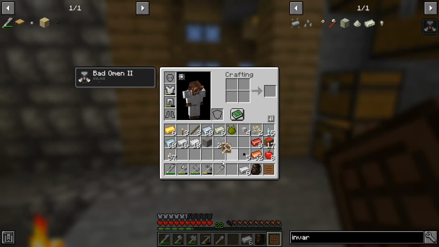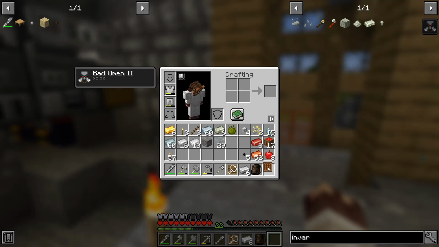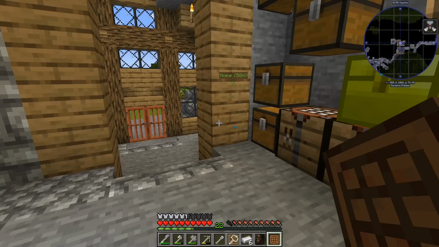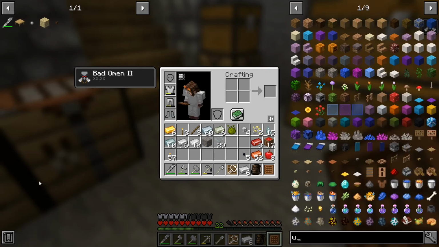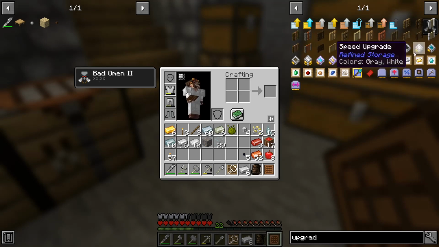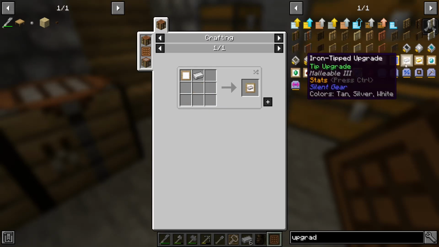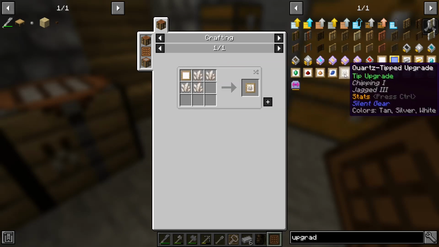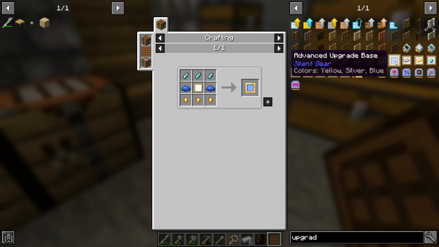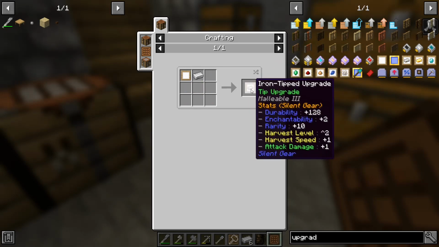You know what? I'm just going to do this. No, I am. Because actually, hang on. Before I do that, let's have a look at the upgrades. Advanced upgrades. So what do I need advanced upgrades for? That one. Right. So what does that do? That adds durability. Harvest level up by 2 and speed.